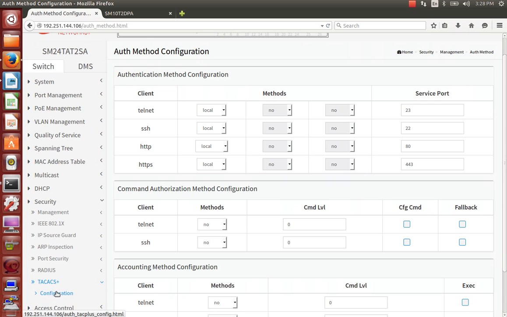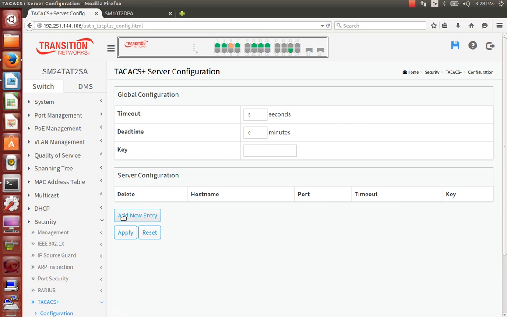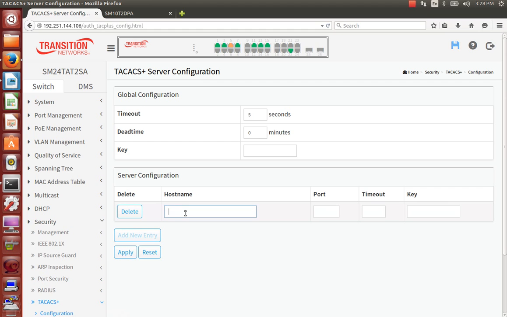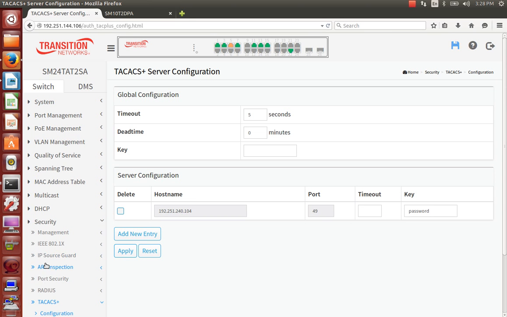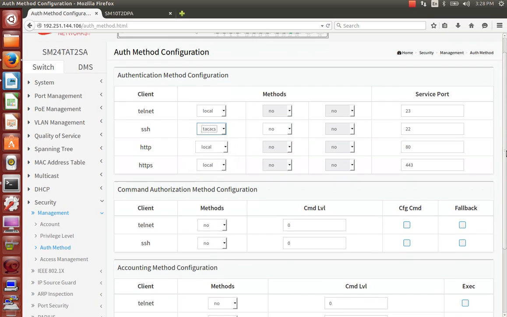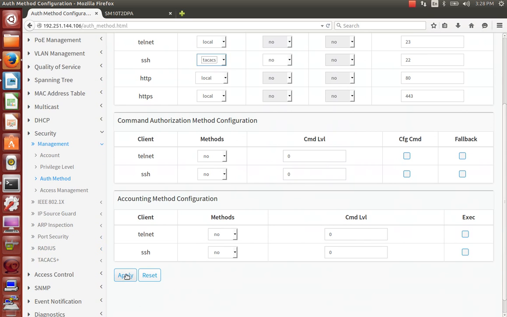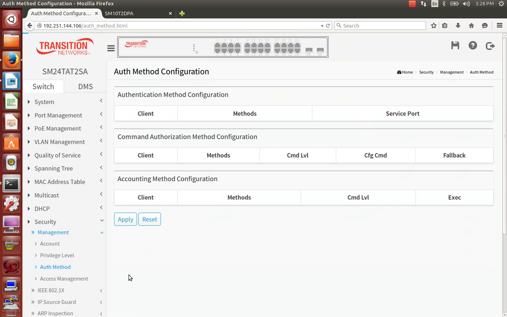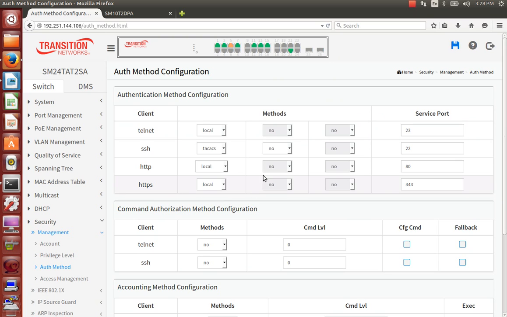So let's go ahead and do the TACACS+. I'll apply that. I'll go ahead and do the authentication method, and I will give access to SSH to that. Okay, as you can see, it worked from the GUI. Now let's go ahead and do the terminal.